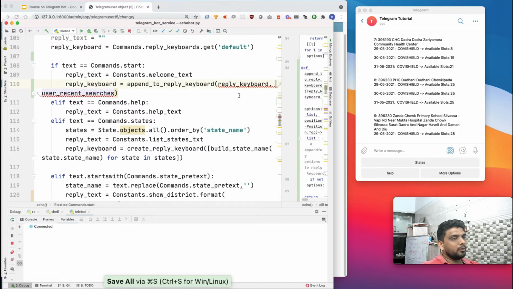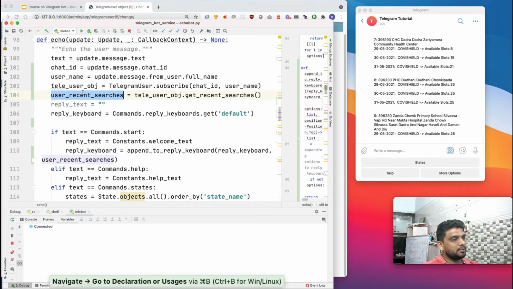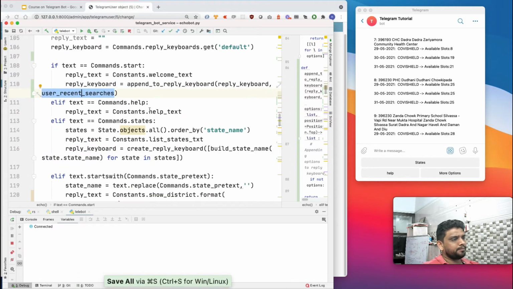So what we are going to do is, when somebody clicks on start, we have edited our reply keyboard option. We are just going to append to the reply keyboard. This is the current value, and we are going to add user recent searches. This is just a list. Let's see if it is working or not.